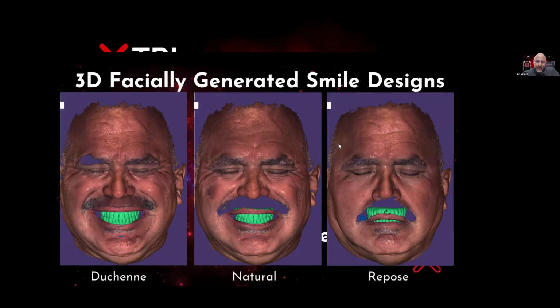So we can show our patient what they're going to look like in living color in 3 dimensions. I can show them the lateral view, the horizontal view, the curve of Spee relative to their lips, the buccal corridor. Everything you can imagine is visible on these images. Once the patient gives us their seal of approval, I can say with confidence, "I promise you, Alex, your smile is going to look just like this." There's no disclaimer saying we may not be able to deliver the results. It's quite the opposite.